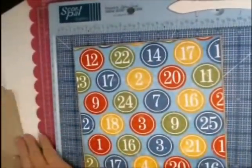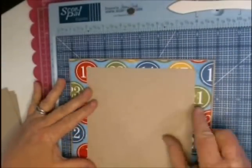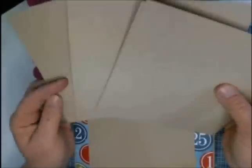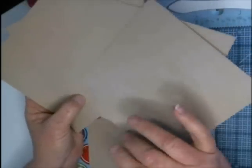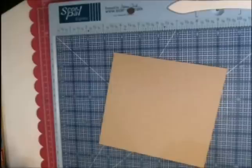This is going to be our waterfall, so you're going to want to cut one paper that is 6x7. This is going to be the base of our waterfall, so I wanted to go ahead and cover my page. Then I cut four pieces of 6x6. It only takes one sheet of paper. Go ahead and cut it in half and then cut it in half again. So you'll have four of those. We'll set those aside, and then we're going to score these for the waterfall.